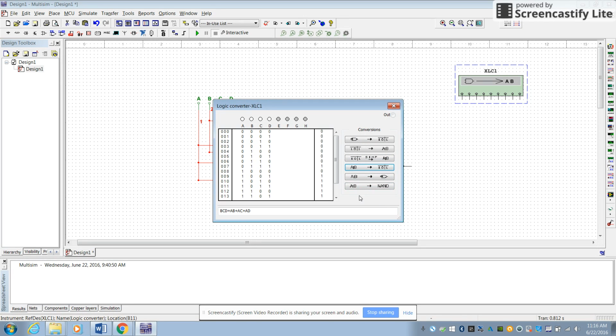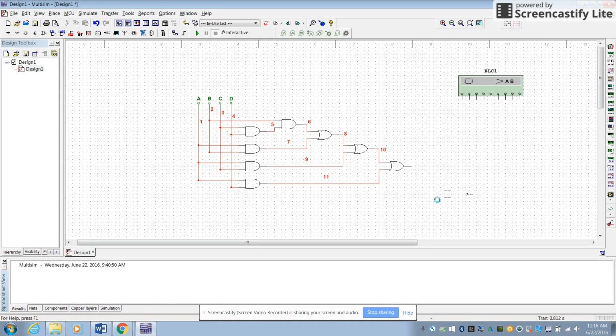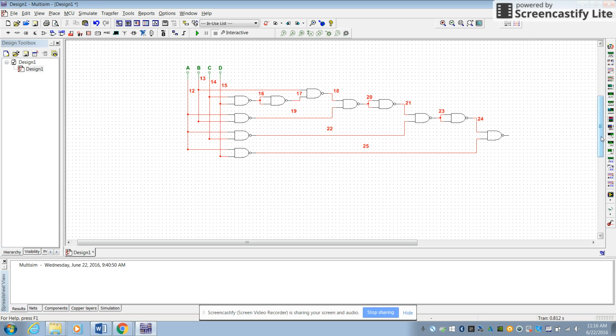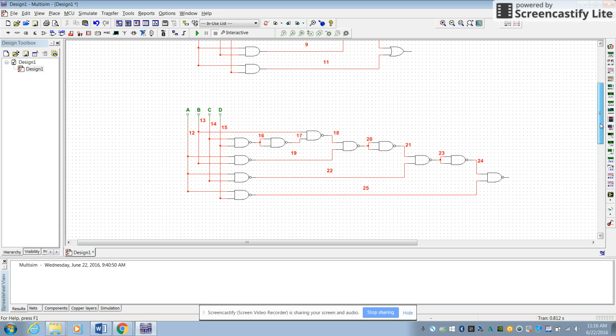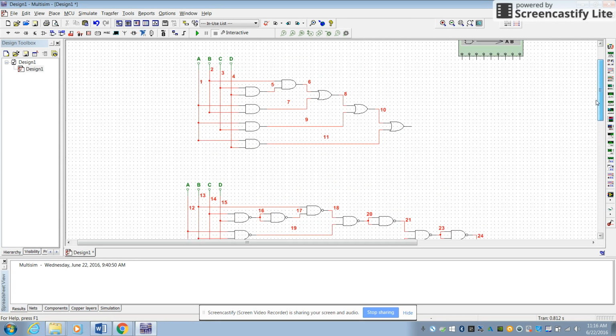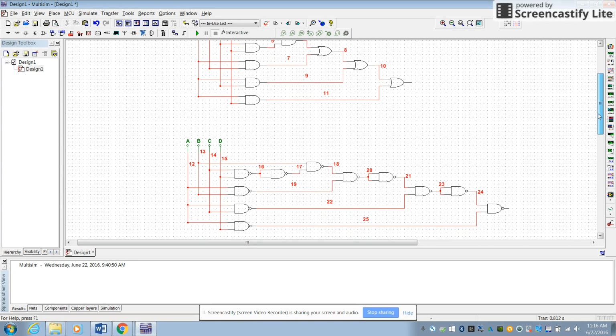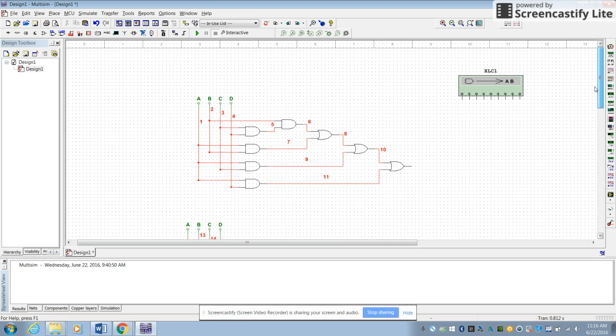The last thing we can do with this is take a logic expression and convert it to NAND-only logic. NAND-only logic uses only NAND gates to build everything. So I'm just going to click that button, and it's going to create the NAND-only version of that circuit. You can just drag that down here. You can see it's a little bit longer. This does not simplify NANDs. We don't have anything we can cancel out in this NAND circuit, unfortunately. But it won't do those simplifications. There will still be cancellations to make in NAND circuits, if you know what I'm talking about there.